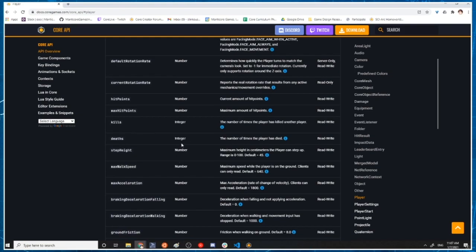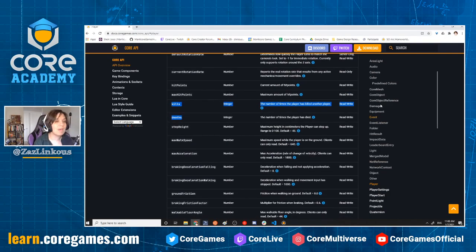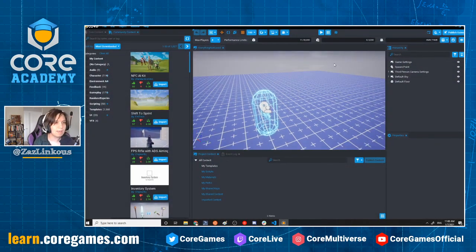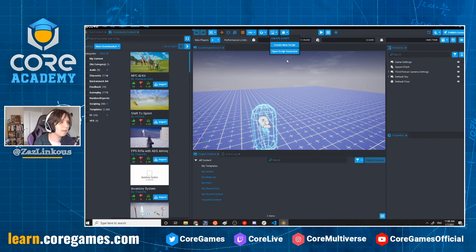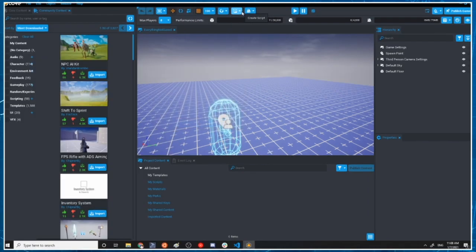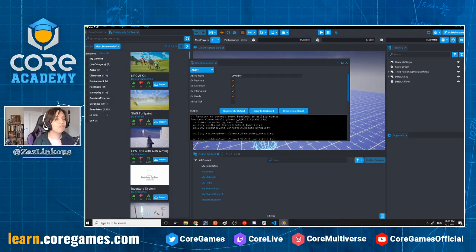The interesting ones that you could count up and keep data on a player are kills and deaths. So this is the simplest thing one could possibly add to a player. Let's go ahead and create a new script. We're actually going to generate a new script using the player join event, because the challenge with players when you want to do something to a player is you first need to get a reference to the player you want. So you need a way for Core to figure out which player you want.